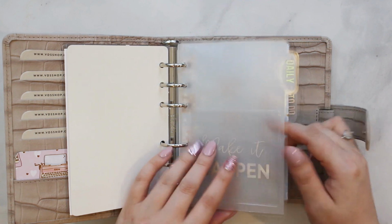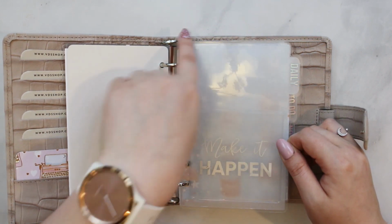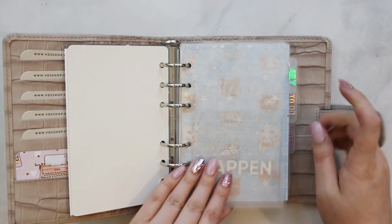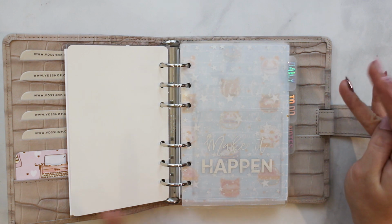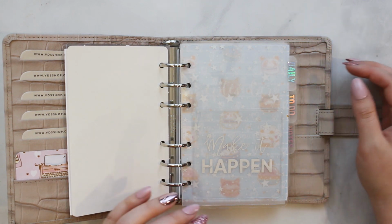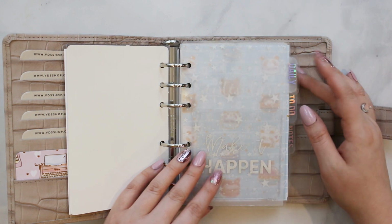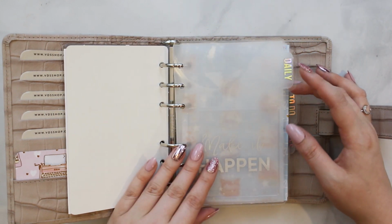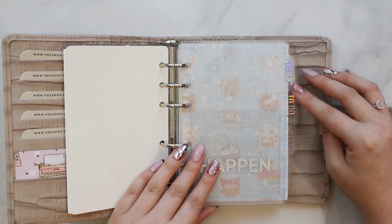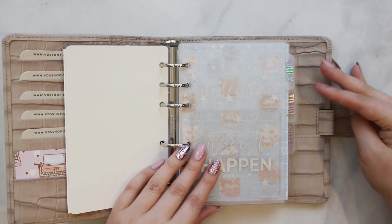These dividers are just something I made myself. It's a piece of vellum laminated and then cut. I cut the vellum out on my Silhouette because I'm neurotic about having the same size things. But then I cut out the laminated part by hand because I do not have time for the pixscan mat. Don't even talk to me about it. I do not have the energy. But these are just foiled stickers on clear paper that I made, so I can change out my tabs if I want to.